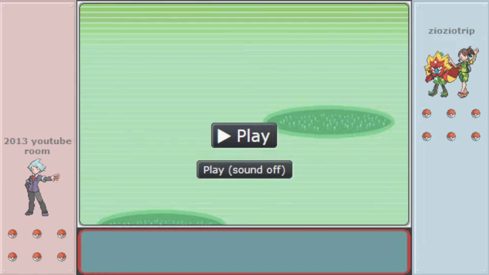opponent. This is why I mentioned the idea of going 3-0 gives you a little bit of a better round 1. We're playing Zio Trip here, very well-known Smogon player. That is one of the things to know with this tournament.